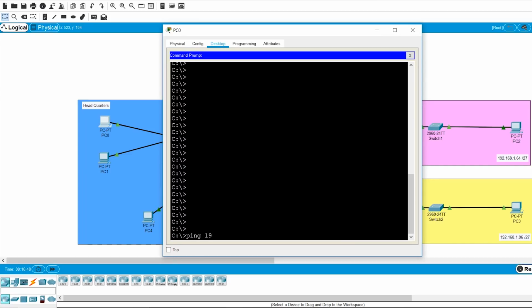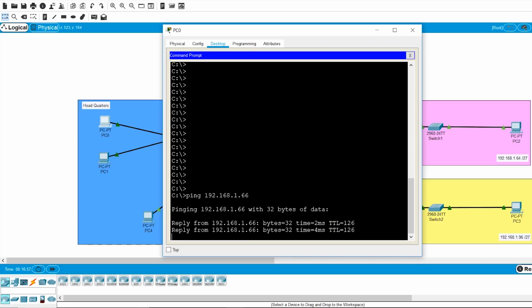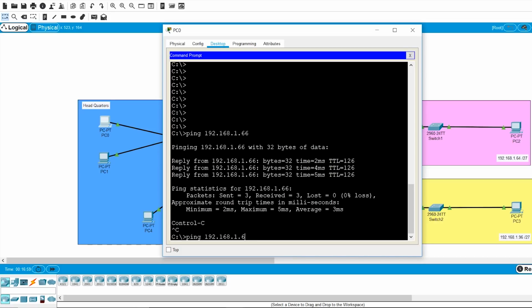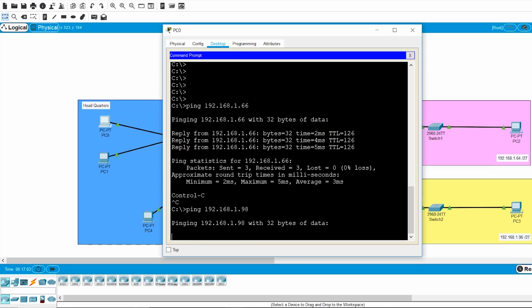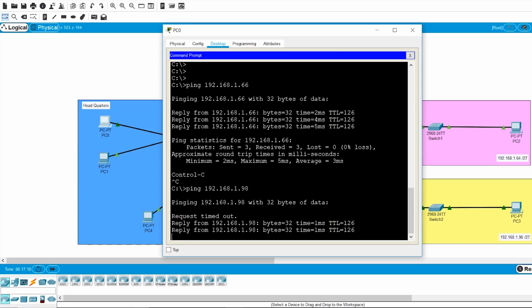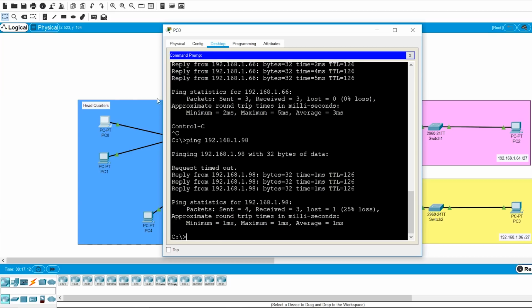So that's ping 192.168.1.67. All right, 66. It is pinging. Let's try if I can ping 192.168.1.96, 97, 98. Is it pinging to 98? I think it should do ARP, and then once ARP is back, it is pinging. Perfect. It is brilliant. It's working.